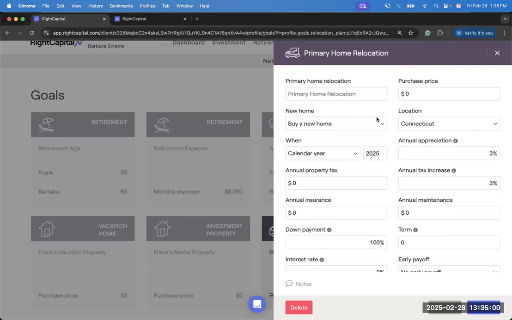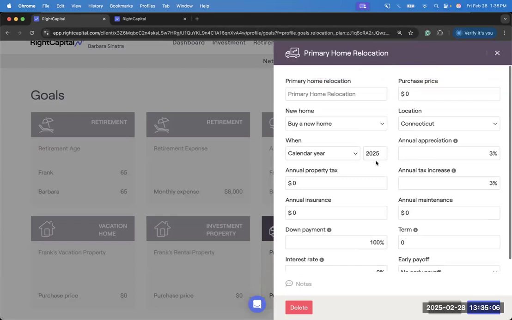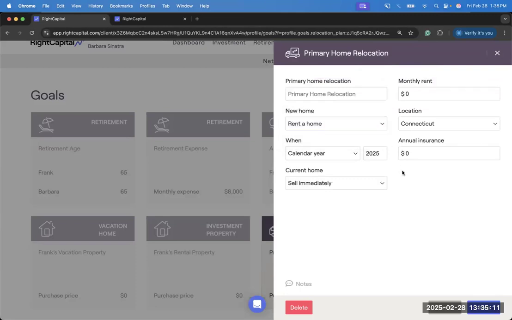And if you're finding yourself in a situation where maybe you need to model the sale of that existing primary home without necessarily purchasing a new property, you can use that same logic from before when I mentioned turning off the primary home in the net worth. You can select rent a home for the new home option, leave the rent at zero, and then whenever you want them to sell that current primary home, or rather the existing primary home, you can enter that here. So that's always an option for you as well.